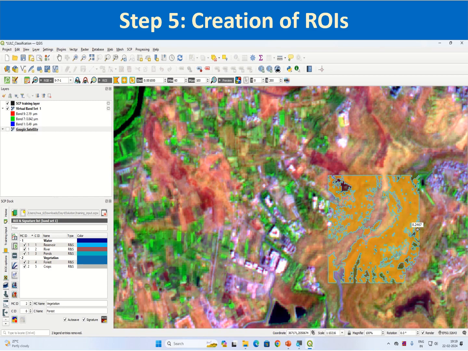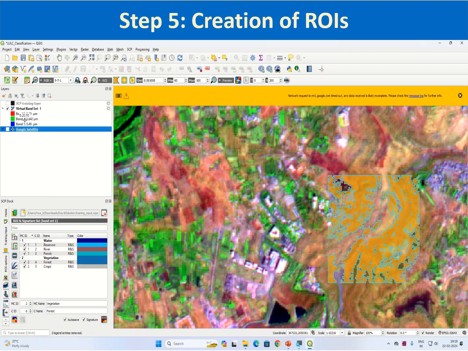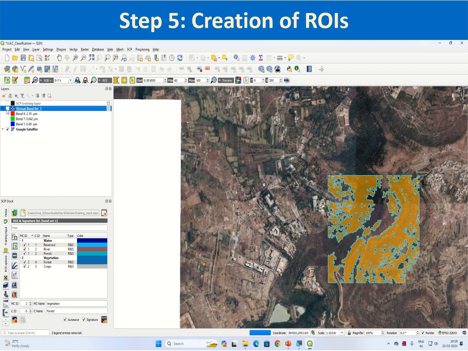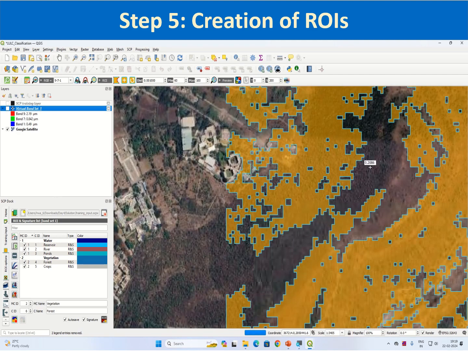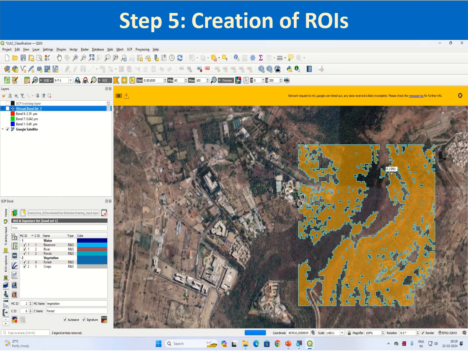I have intentionally selected some region which has spectral homogeneity. What could be this region? I can make use of my Google satellite. It is not proper to select this as a polygon.